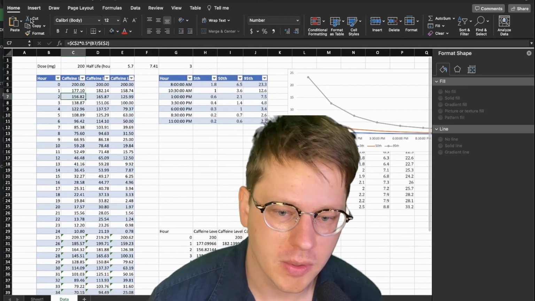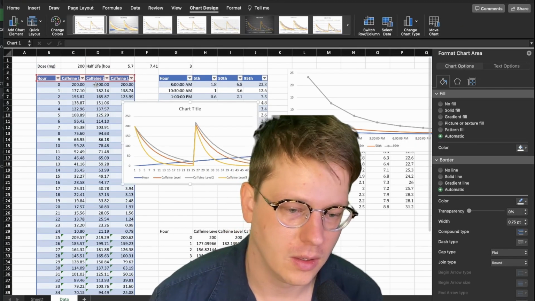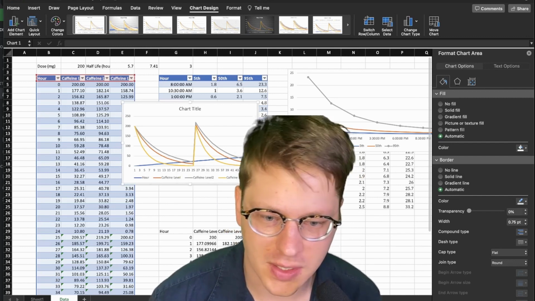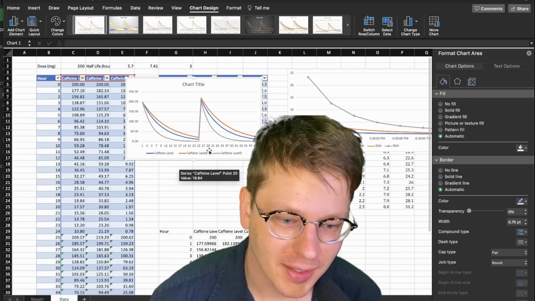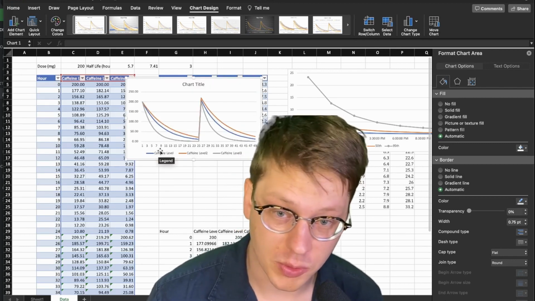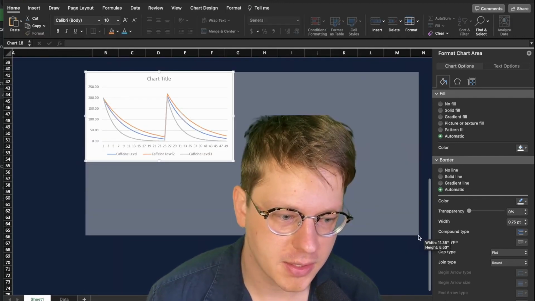So what we're gonna do is we're just gonna go to insert. We're gonna drop in a line chart here. If we go to line chart, this looks pretty good, except for whatever reason it plotted hours as a third series here, so we're just going to move this over and fix it. And there we go, there's our three values. So I'm just going to copy paste this over to our dark background so we can start styling it. All right, here's our chart. Let's just get it sized correctly.